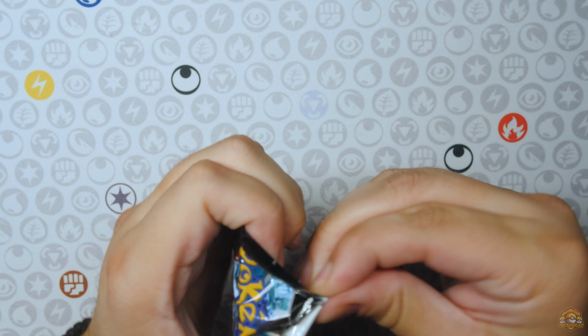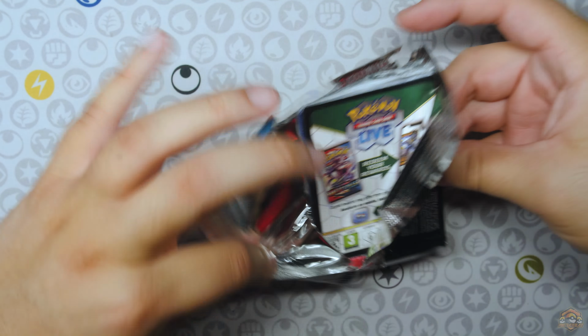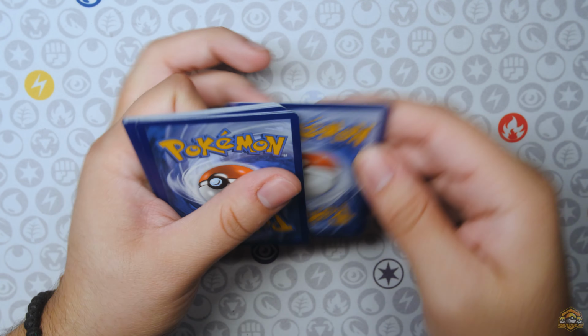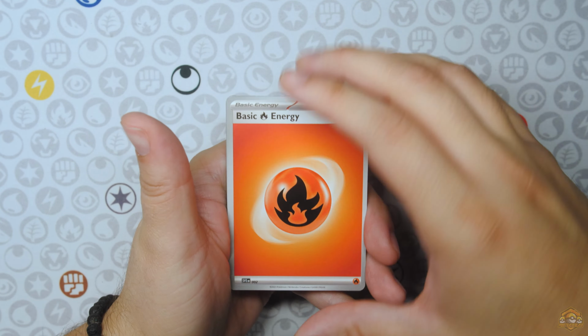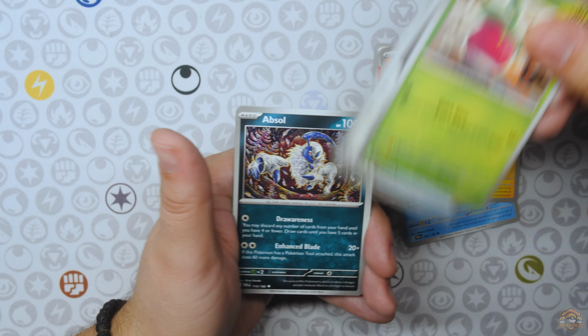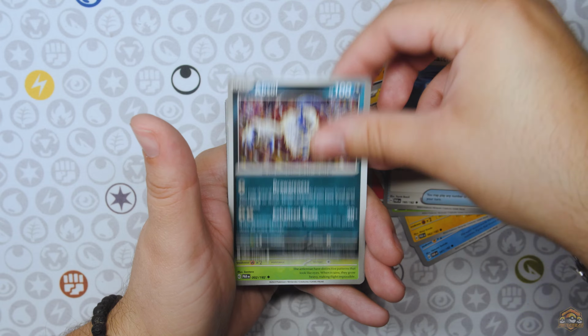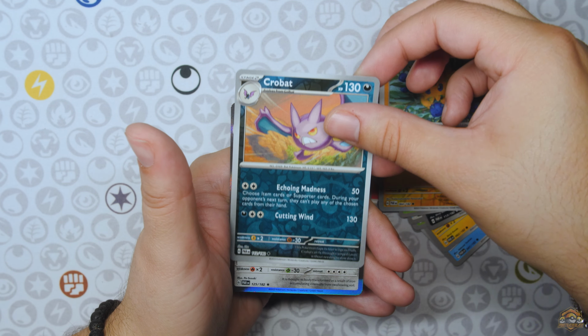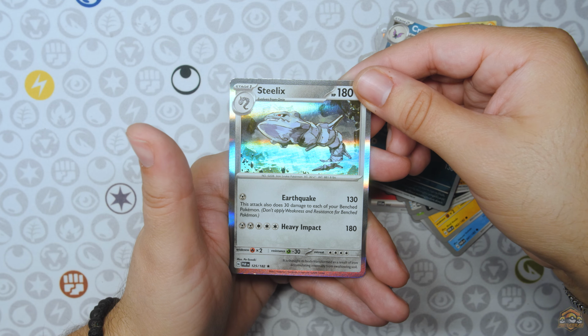All right, next pack, we have another Paradox Rift. Garchomp on the cover. Can we pull that Roaring Moon? Can we pull the Garchomp? Come on, let's see what we got. Got a Fire Energy. Come on, can we pull something big out of Paradox? Absol, Masquerain, Joltik, Crobat, just the Steelix Holo.